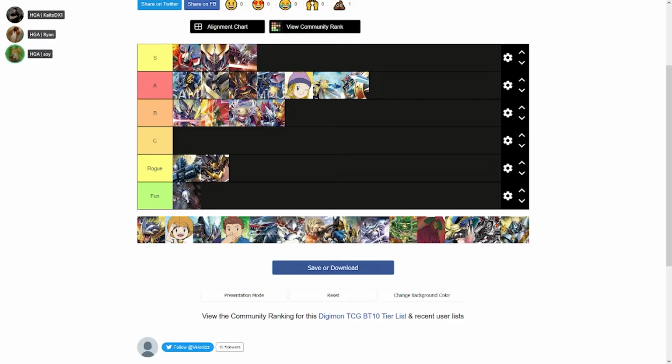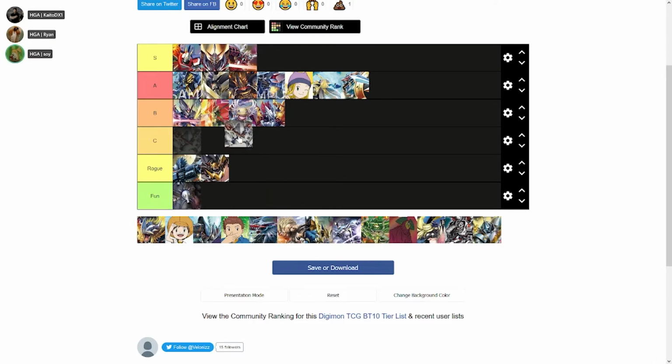It just feels too conditional, and we have a loyal Justimon player at our locals. Shout out to Luigi. He just can't get his stack up. That's the biggest issue, is that he doesn't find his pieces, or when he does, it gets removed off the board immediately. Yeah, because the deck doesn't have much protection. So I think it falls within C.